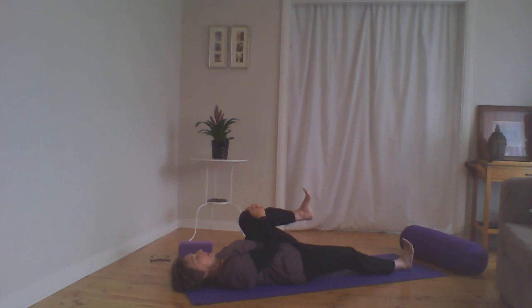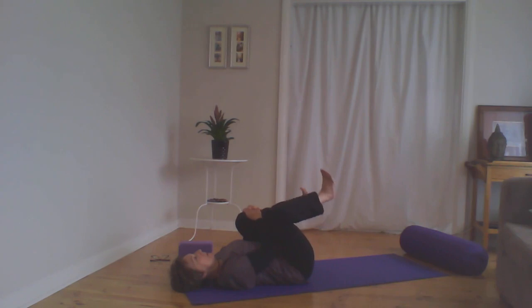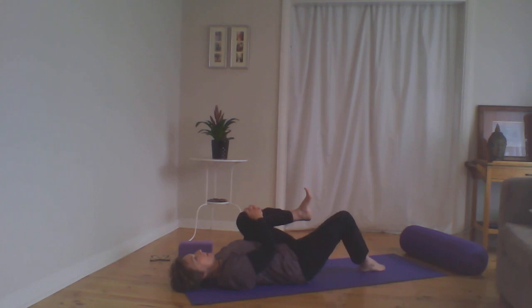And then on the inhale, going to slide the heel up towards the buttocks, and then reach the left foot up towards the ceiling. And then come back down again and slide the foot back through. Stretch the leg out.